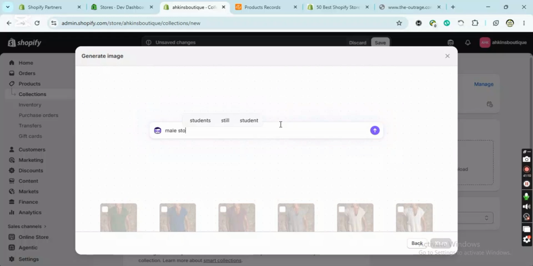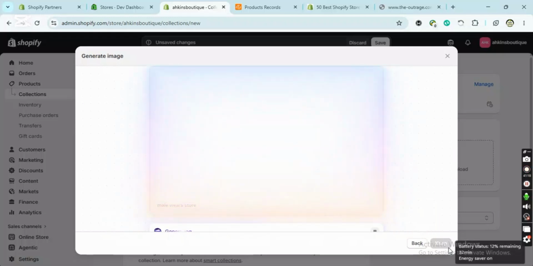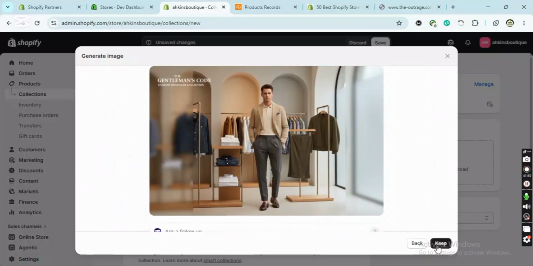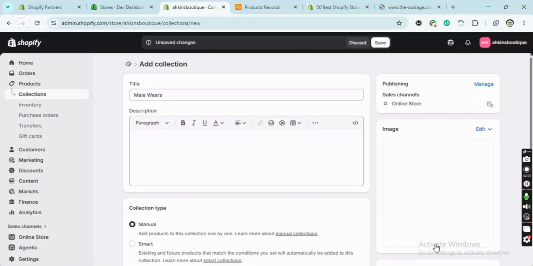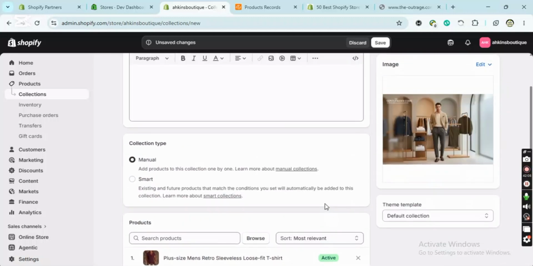Now using AI, we generate an image for the collection. So we have an image for male wear store. Once we have the image ready, we select the image. Once the image is ready, then done.